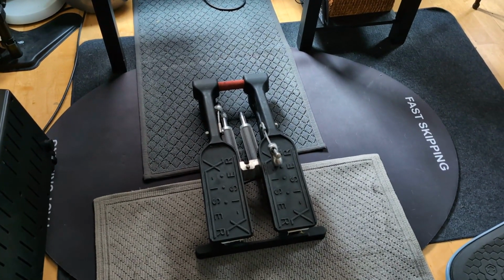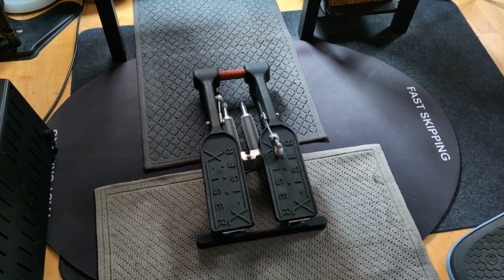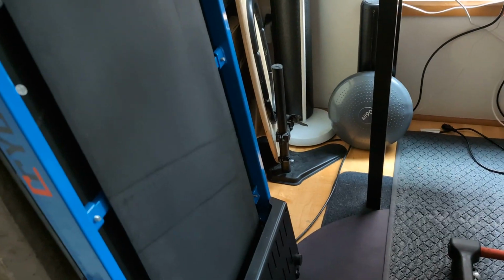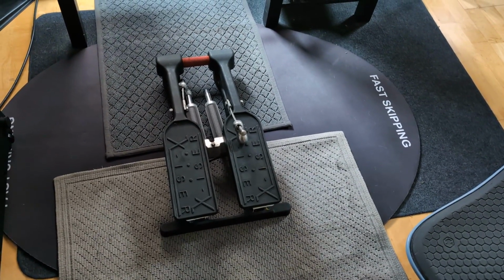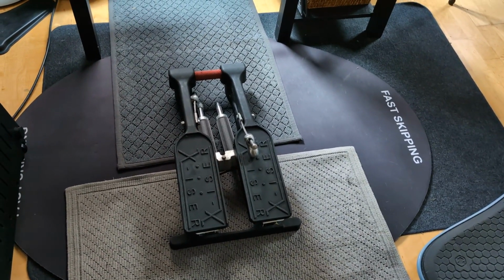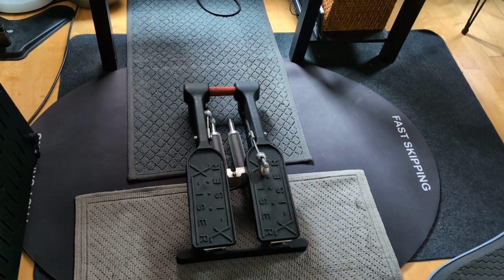If you're gonna get a stepper, don't get anything except the sizer. Please trust me on that one. I'm not advertising for them. I don't have an affiliate link to sizer. I do have an affiliate link for this guy. But I've gone through a lot of steppers and bikes and ellipticals. I've been doing this since 2016. This is the only stepper that will last that amount of heavy usage.